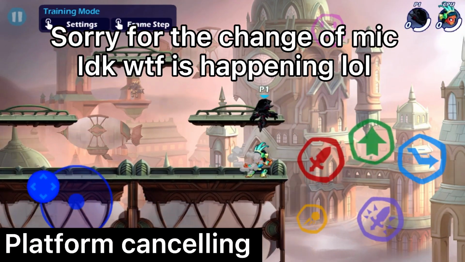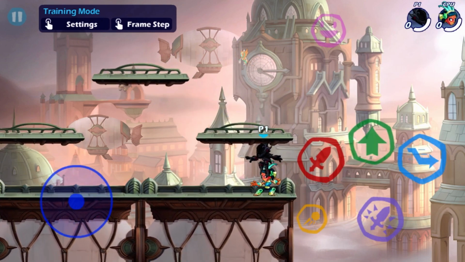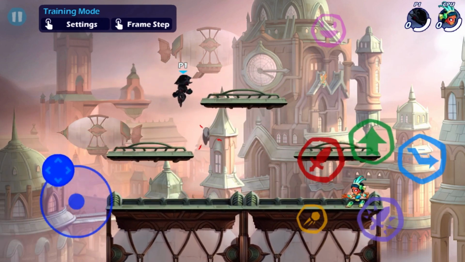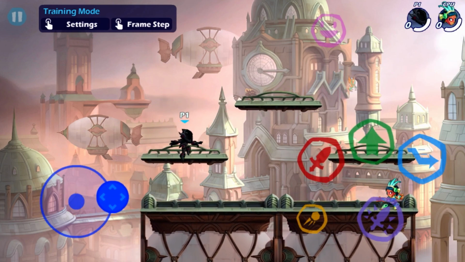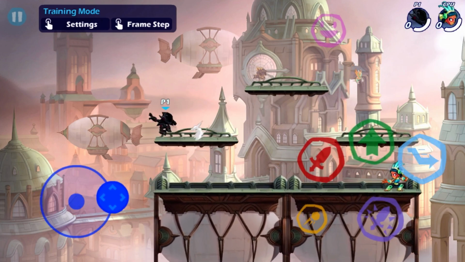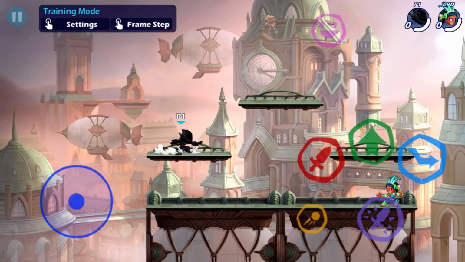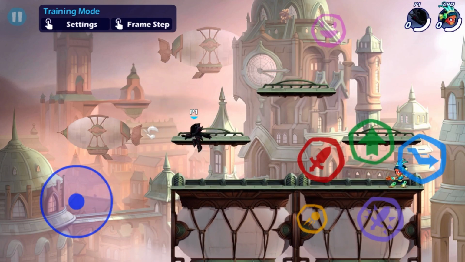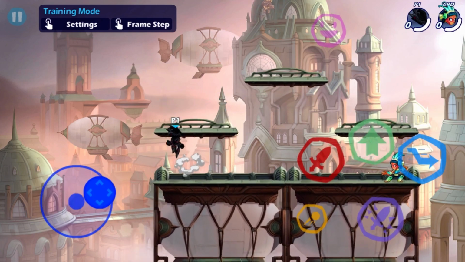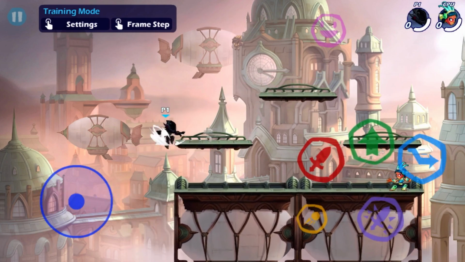This is probably one of the flashiest techs in the entire game, and I love platform canceling. It's insane. It looks so cool, especially when the pros do it. It actually is pretty useful if you learn it, but it won't come in as handy as most of the other techs in this video. However, it could be useful in some scenarios.